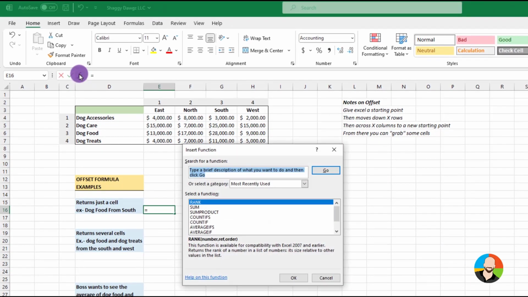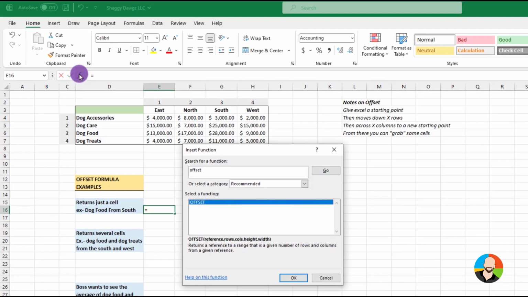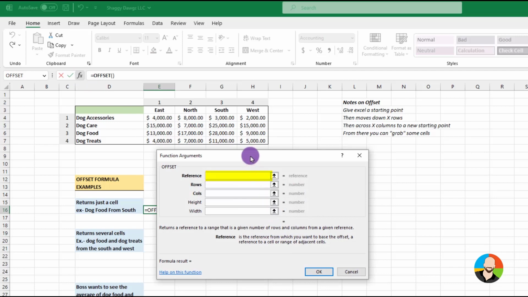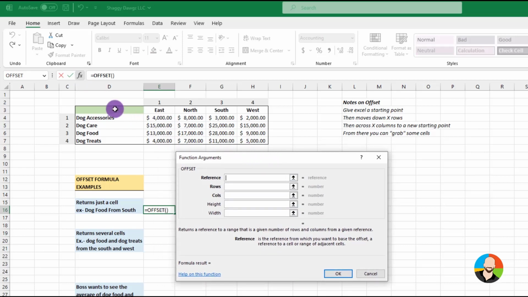Let's go up and click the FX icon, do a search for offset, and now where it says reference, reference means starting point. So in this case, we want Excel to start right here. Now Excel's going to get a little angry. That's okay, we'll just ignore that. The next thing is to tell Excel how many rows to count down. In this case, we're looking for dog food, so we'll move down 1, 2, 3 rows, and then type the number 3.